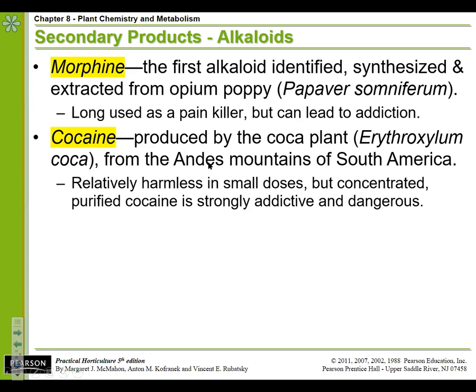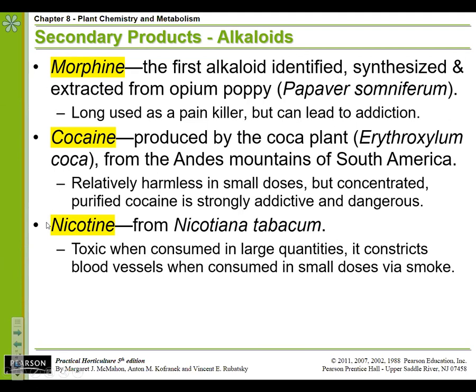which is native to the Andes Mountains of South America, which is relatively harmless in small doses. In fact, in South America, they use it as medicine. They make a tea from the coca leaves or chew on the coca leaves as a numbing agent or as a way to reduce altitude sickness. But of course, when it's concentrated and purified into the drug cocaine, it becomes strongly addictive and very dangerous.